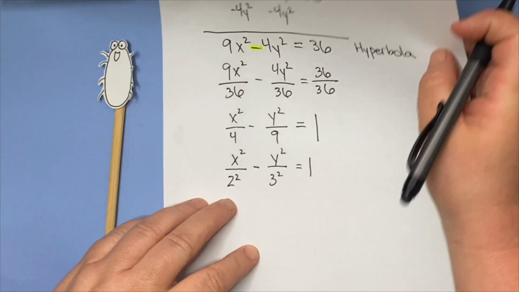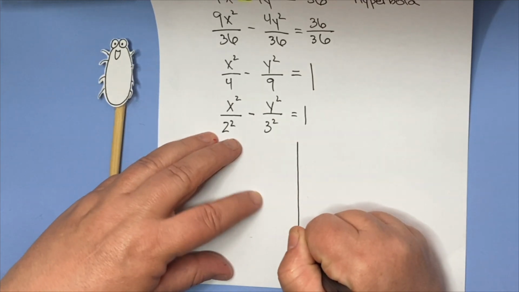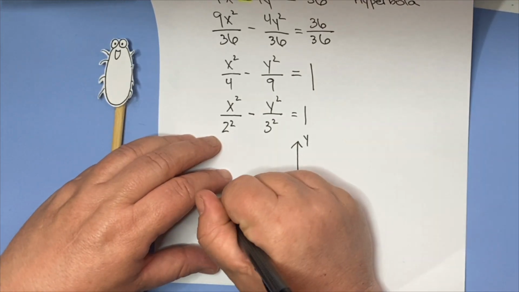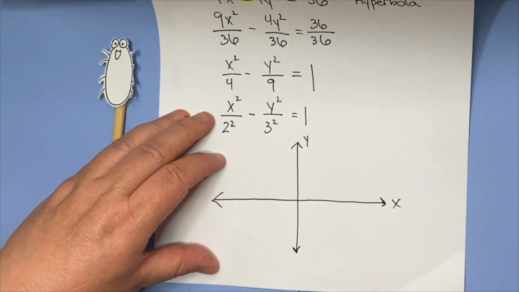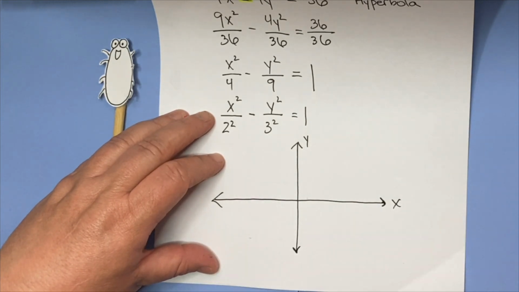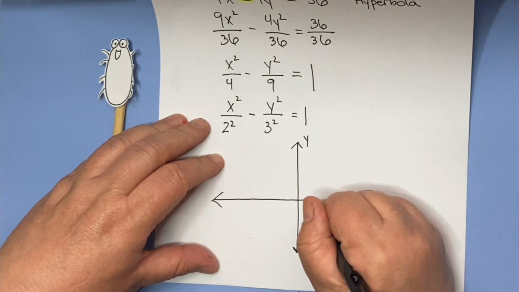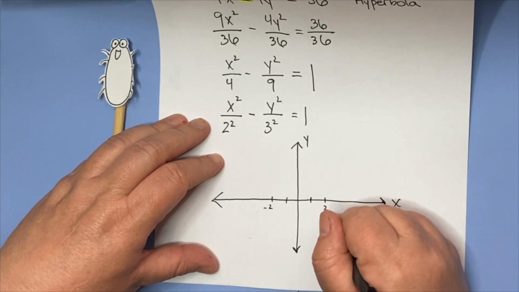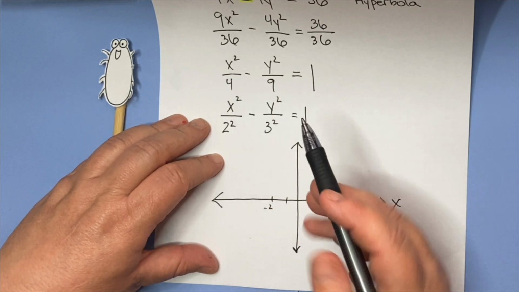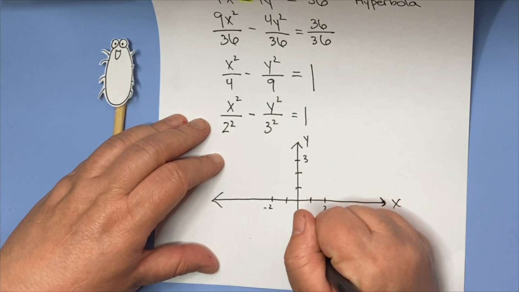Well, we're going to start exactly the way that we would graph the ellipse. And I'm going to throw caution to the wind, see if I can do a decent job of this without graph paper. If not, we'll switch to the graph paper. So x squared is over 2 squared. So I'm interested in moving out 2 units left and right. There's -2, there's 2. And then the y squared is over 3 squared. So I'm going to move up 3 and down 3.